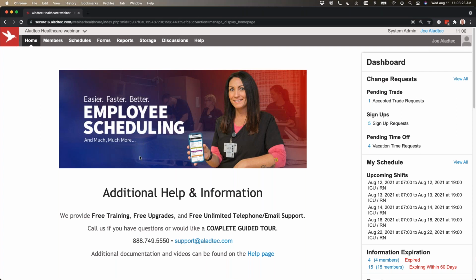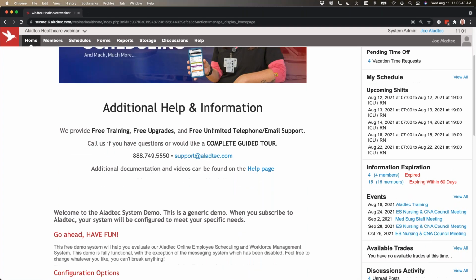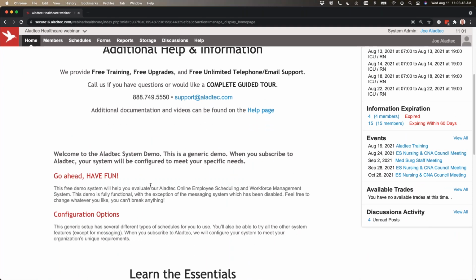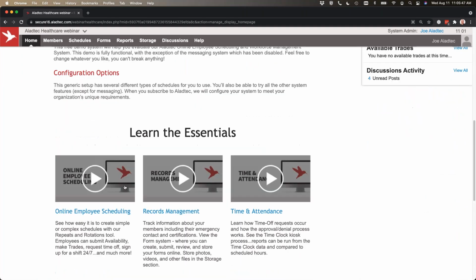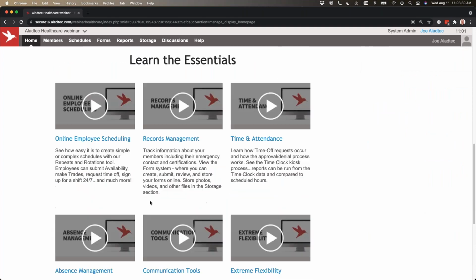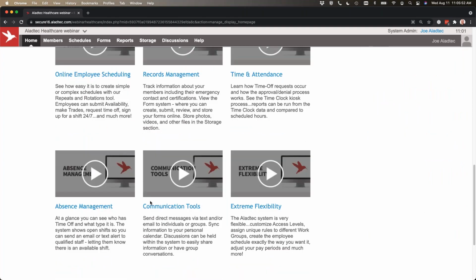Once you log in, you're going to be looking at your home page. This is customizable for you as well. You can splash whatever you want on this home page. If we're looking along the menu bar, we'll see the different sections of the system that we'll be talking about. This is just starting on the home page, and there's a home page editor where you can make the information available here as much as you want. You can see here we just have some default information and some default videos that you can watch to see about different areas of the system and learn about all that.